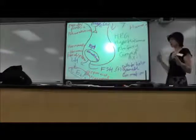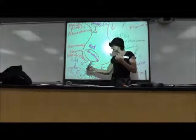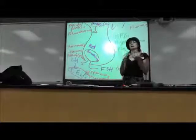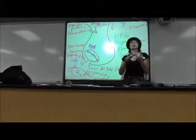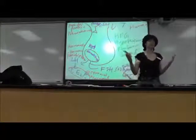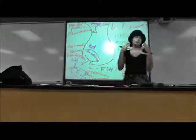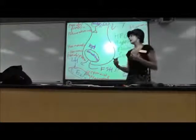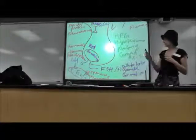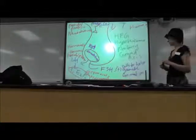As far as if you need to think about effects of these steroid hormones, estrogen you could say is causing thickening of the uterine lining. Progesterone is also causing thickening of the uterine lining, but it's also stimulating blood vessel development and uterine gland development. Testosterone stimulates also all the things that we associate with being male. Increased muscle protein, increased facial hair, deepening of the voice, aggression, libido. So that's what testosterone does. We good on this?